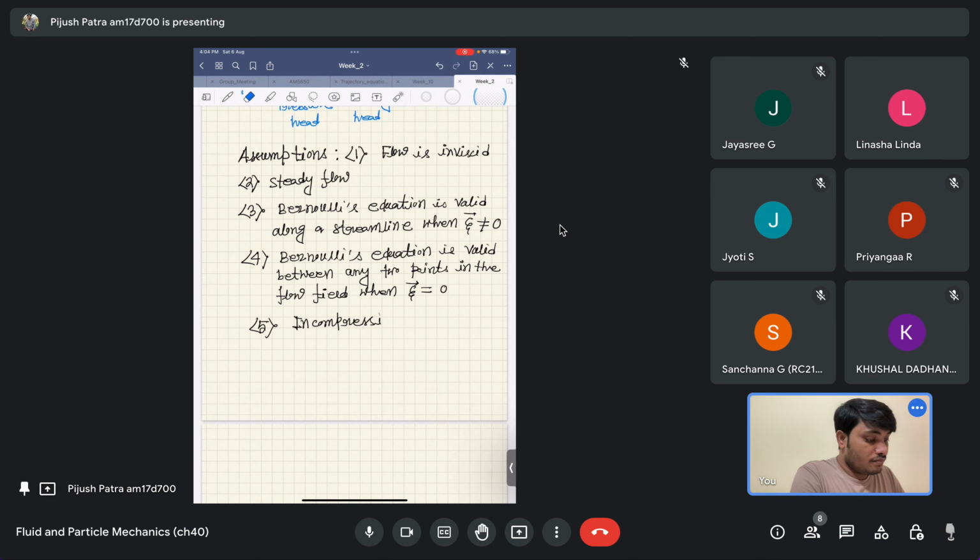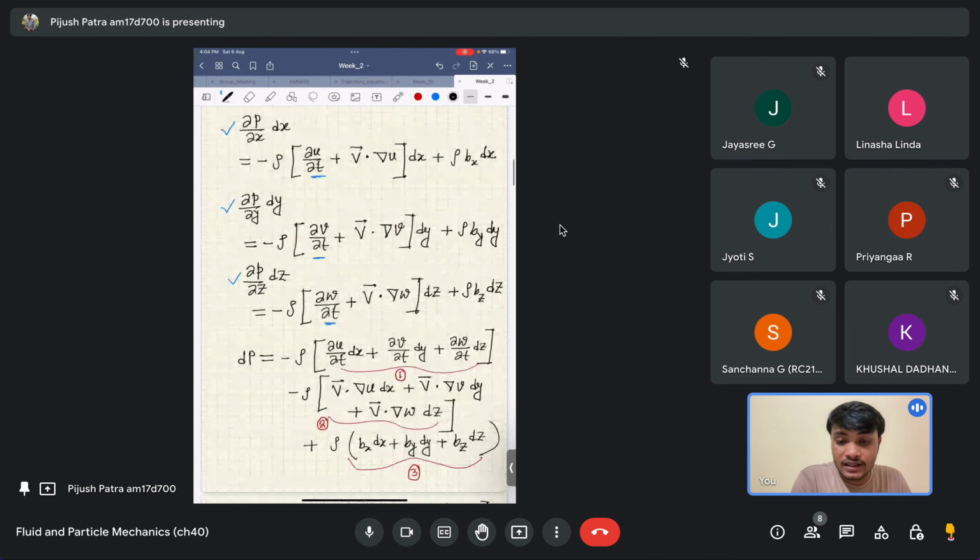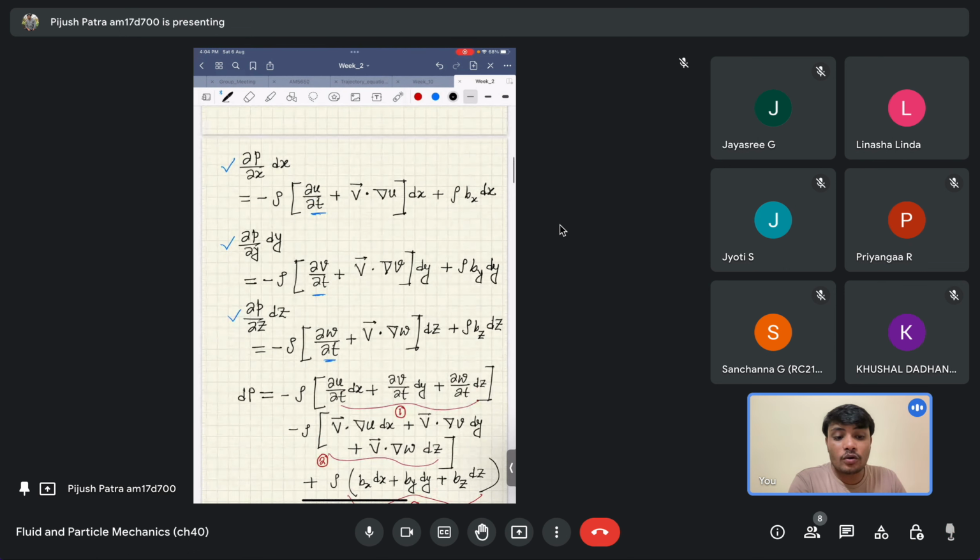Or let me just skip it, I don't need to write it. So these are the 4 things. So far, if you have any question, please tell me. I hope that now, at least at the end of the course, you should know what the Bernoulli's equation is all about. It is not as simple as that.